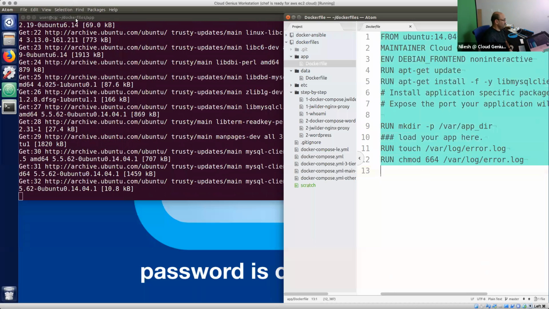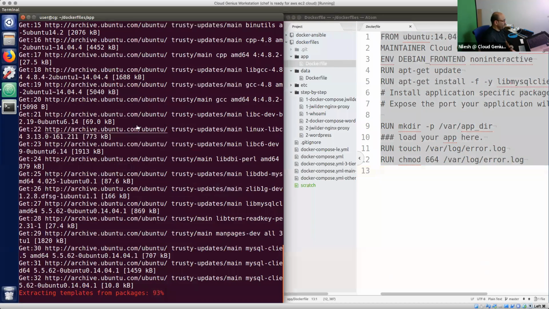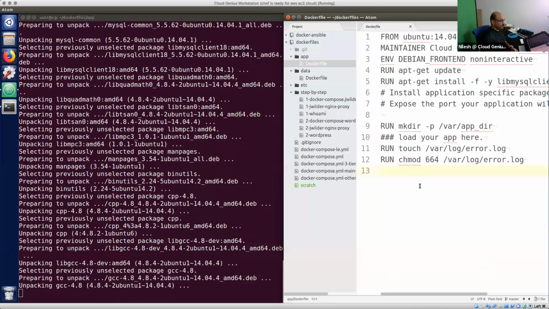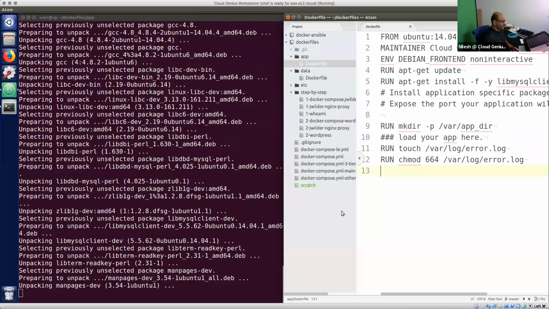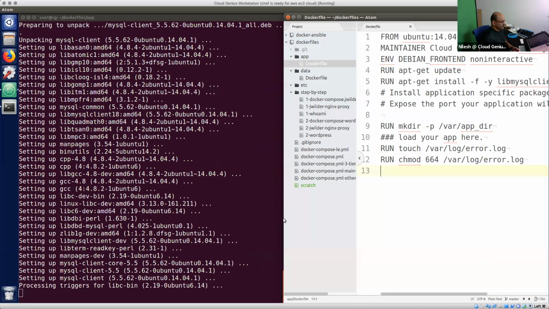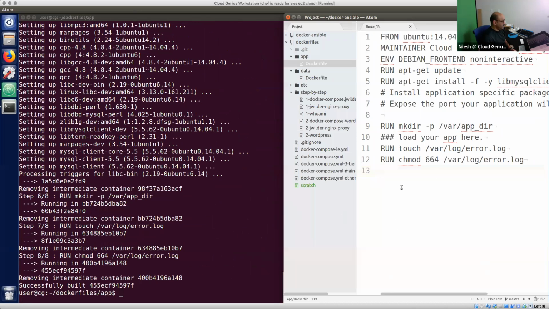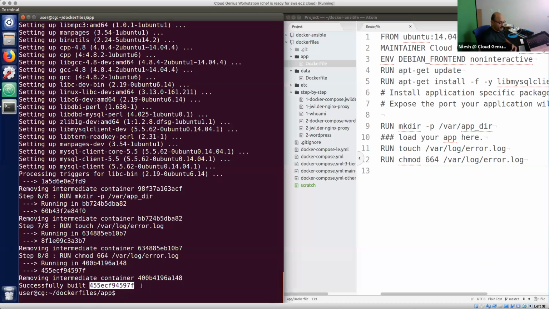And by the way, you should also build your own customized image for yourself if you change the Docker file a bit, which is totally fine. Change it, but you don't have to. You can change it later. And so this is what will help us create a new image called 455ecf94, whatever that number is. That's a new image created now.